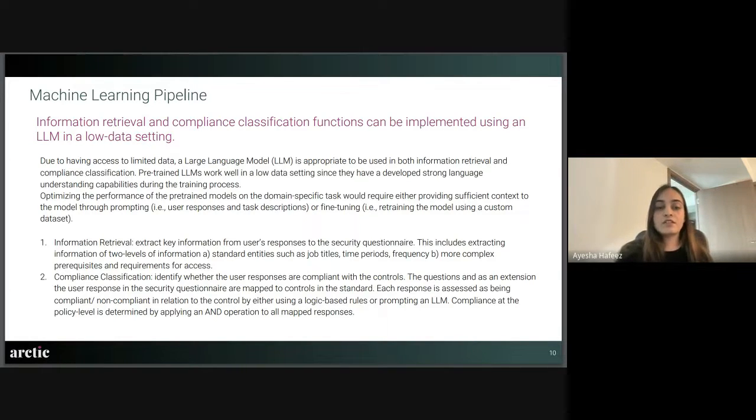This is a really good example of using an LLM because we worked in a low data setting. We can leverage the pre-training and the language understanding capabilities the language model had adapted through the pre-training process. And any performance gain that we want to gain through training the language model to be a bit more specific in this domain would be either done through prompting and fine-tuning the prompts or fine-tuning the language model.